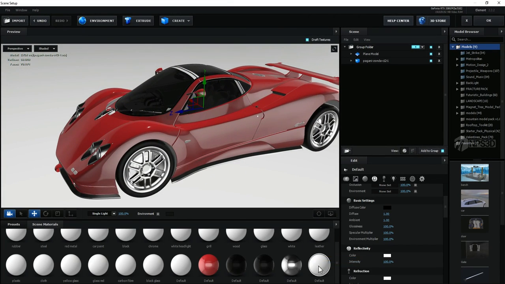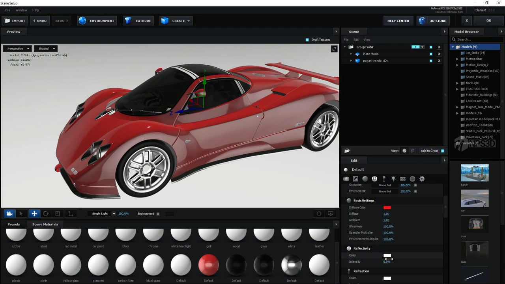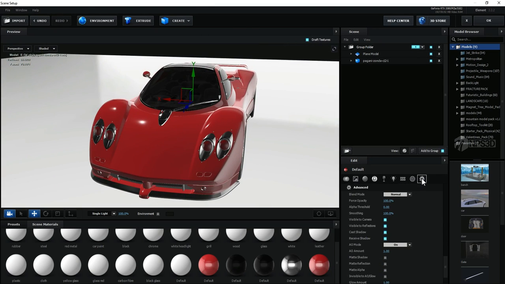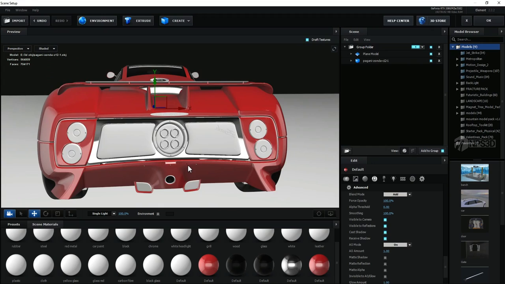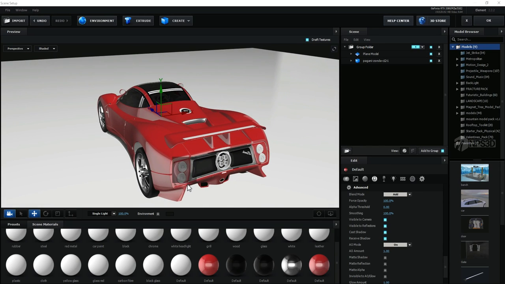Create one new material, and this is also going to be the glass one, but the color should be something around red, reflectivity something around 45, and paste it onto the glass and change the advanced section to additive. Now you can see. Go to the back side and simply drag this black color here.